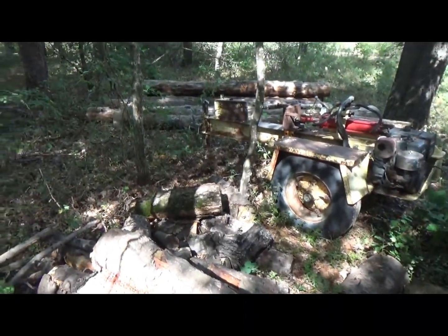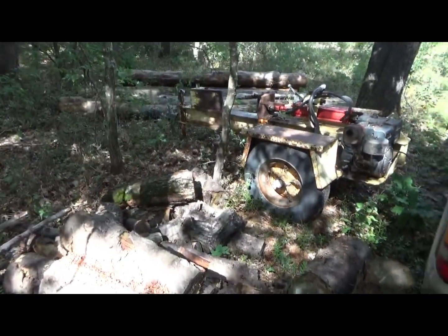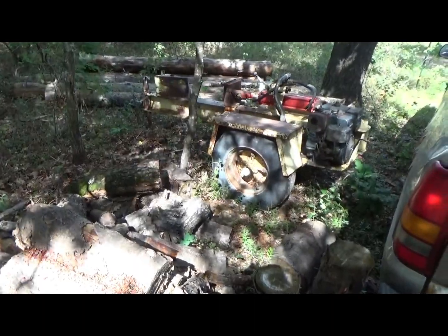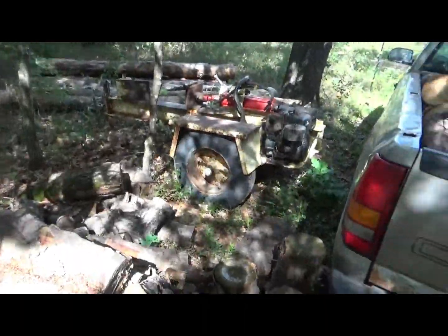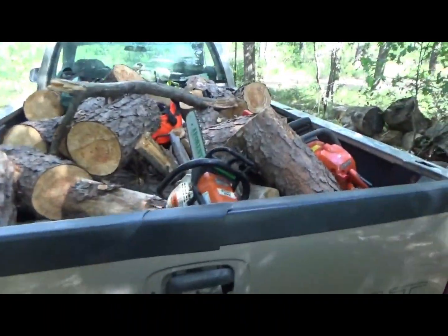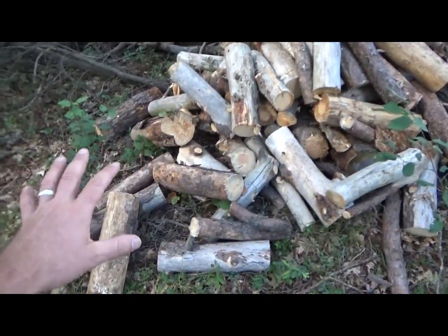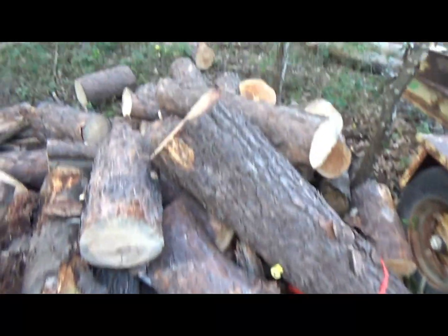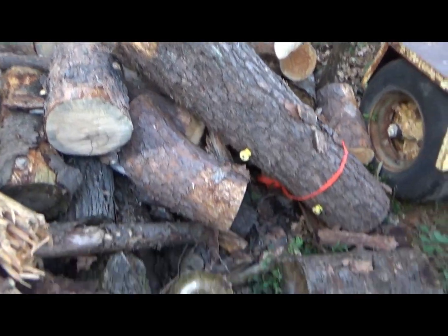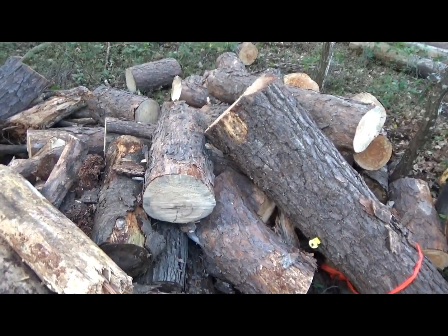There's some old logs I want to get on the mill one day. Brought them home a year ago. So I'm going to set up the log splitter. I'm not going to cut anything now. Right now I'm going to empty out the truck. Nice load of wood. This is all ready to burn now, and then I've got a fair amount that needs to be split. Most of that will be ready this year.